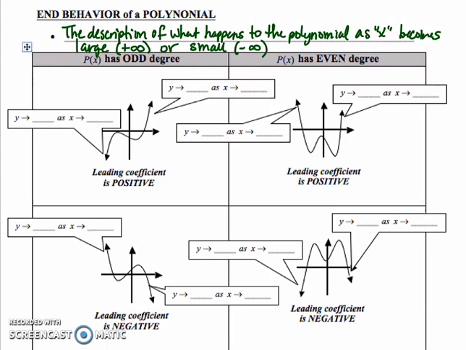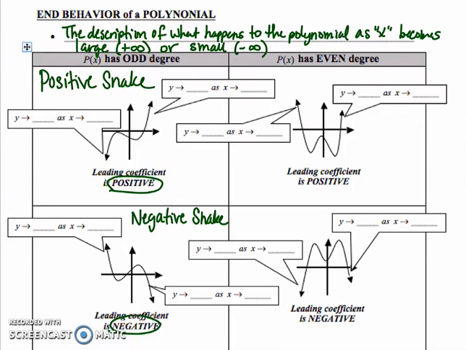Okay, so the thing that determines the shape of your graph is whether you have an even degree or an odd degree. So our odd degree polynomials are going to be our snake shapes. And if you look at the graphs, you can kind of see that. They look a little squiggly. They got that little wiggle jiggle in the middle. One end is up and one end is down. So I refer to those as snakes. If your leading coefficient is positive, then I refer to this as a positive snake. Okay, if your leading coefficient is negative, I refer to this as a negative snake.